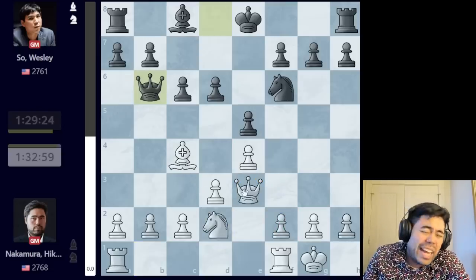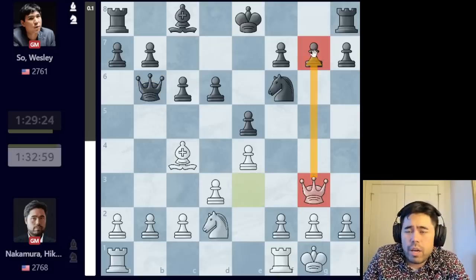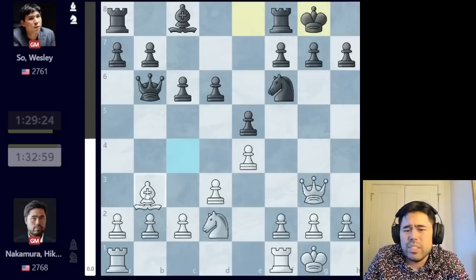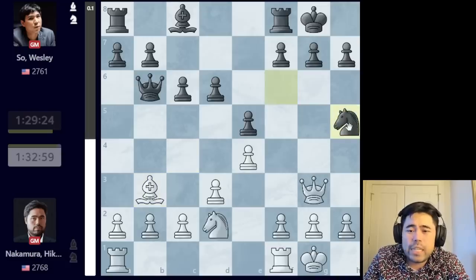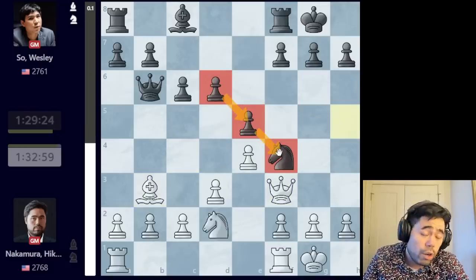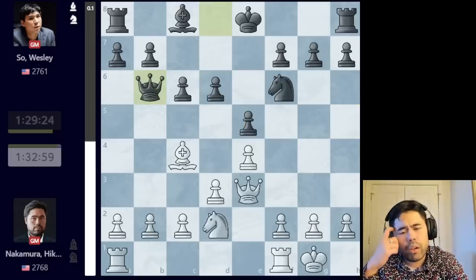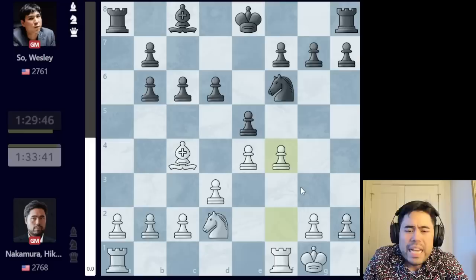Wesley snuffs it out quickly by playing queen to b6. I could maybe keep queens on the board with queen g3, attacking the pawn on g7 — if black captures b2, I take on g7 and win — but after black castles, unless I played bishop b3 to prevent the pawn capture, black can play knight to h5 and jump to f4 very quickly. As Kasparov said, a knight on f4 or f5 is worth at least one pawn. So I decided to trade the queens and play f4.